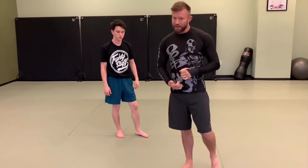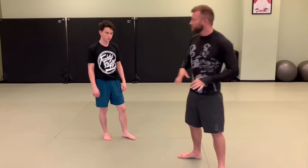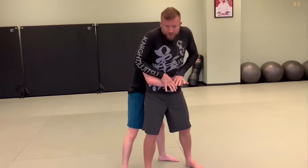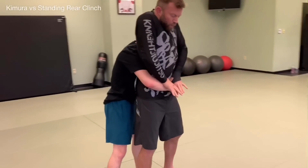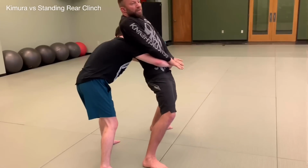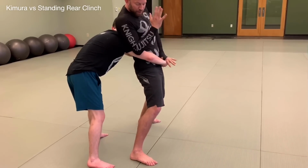Another opportunity for it that we see pops up sometimes is standing. And you see this a lot of times in MMA whenever somebody gets behind someone else and they're looking to defend some kind of rear clinch. So if Riley gets here and he's behind me in this rear clinch position, then I want to try to get here. I want to push the thumbs down, walk my hips forward to try to break that grip. If I can break that grip here, I'm going to keep the cross side grip on the wrist, and then this one here, I'm going to tuck through.